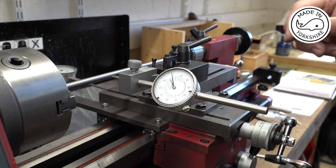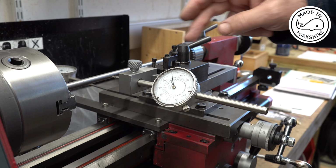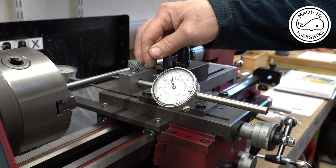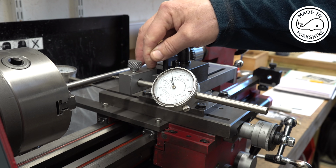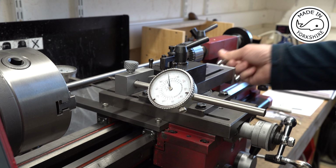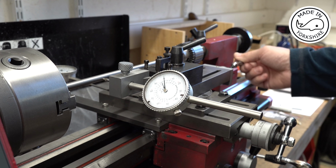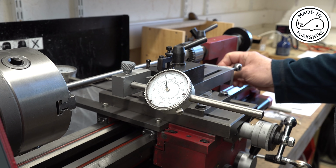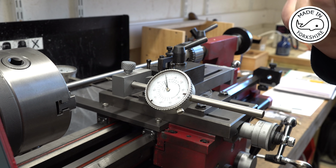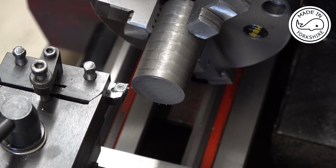Okay, so before I start, I just need to make sure that this compound slide is parallel with the bed. This bracket here is something I made on the 3D printer. You can download the STL file from Thingiverse. But anyway, I'll just move it forward, and that looks spot on. The reason for doing this is I'm going to be using the compound slide to calculate the actual width of the piston rings when I cut them. So the first job is to face this end off.